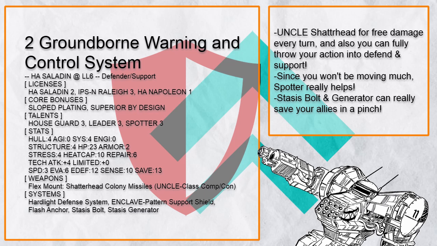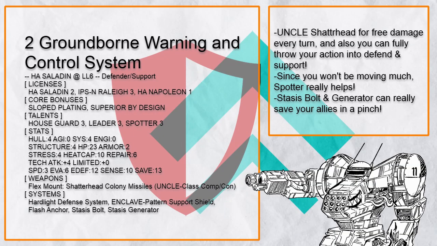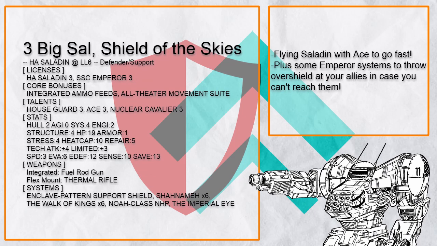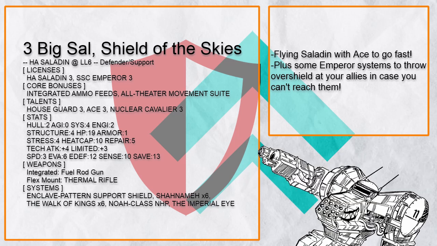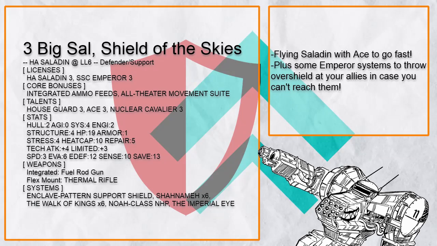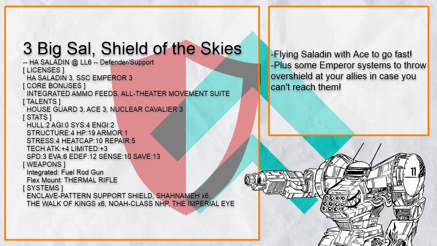Groundborne Warning and Control System is almost the same build, but now has an Uncle Shatterhead so it can always do damage support, even at a small amount, also packing Hardlight and Stasis Bolt and Generator for a lot of defensive potential. Is that still not enough protection? Why not give your allies overshield, like this half-Emperor Saladin build called Big Sal, Shield of the Skies, that can also fly everywhere with Ace, making the slow speed of Big Sal not a problem for mobility at all.